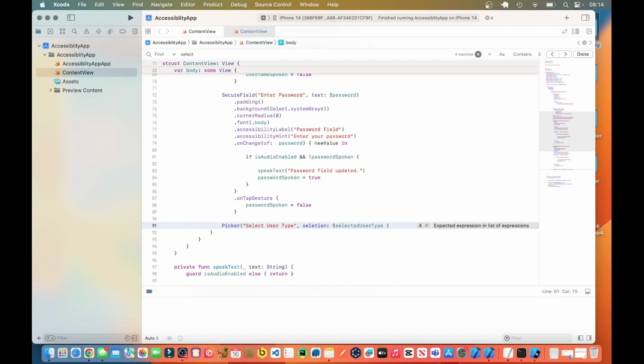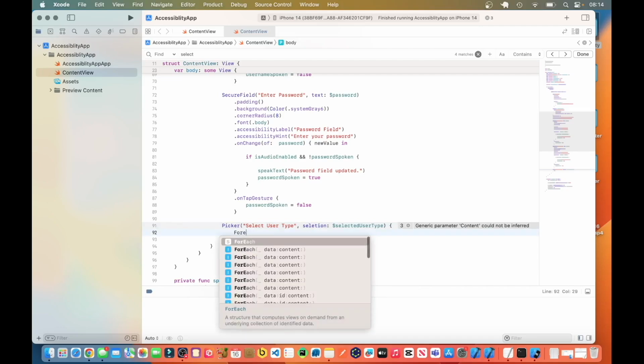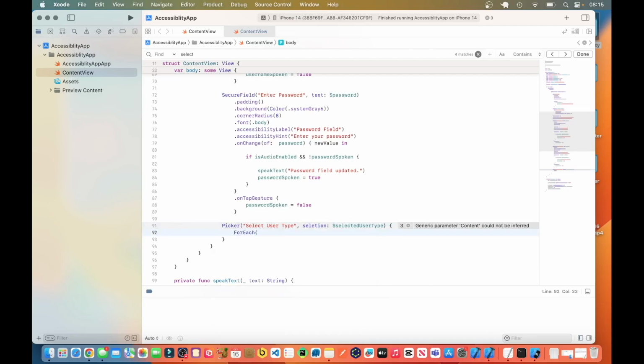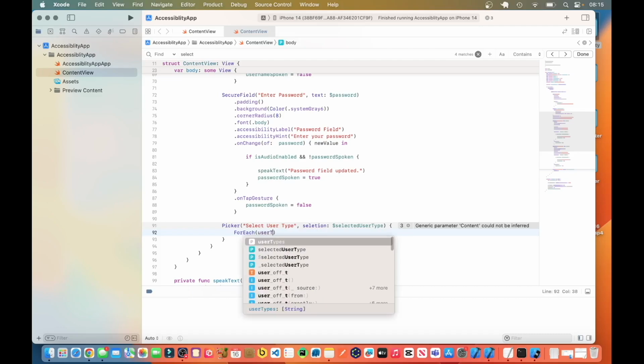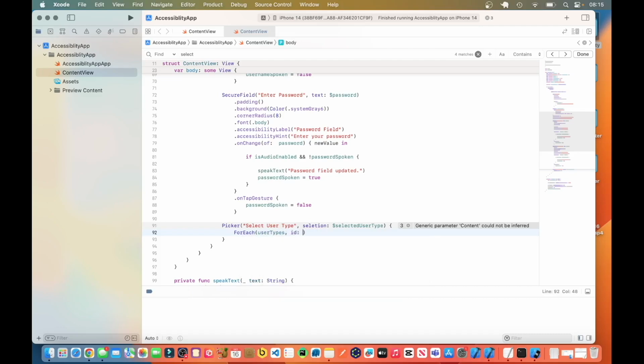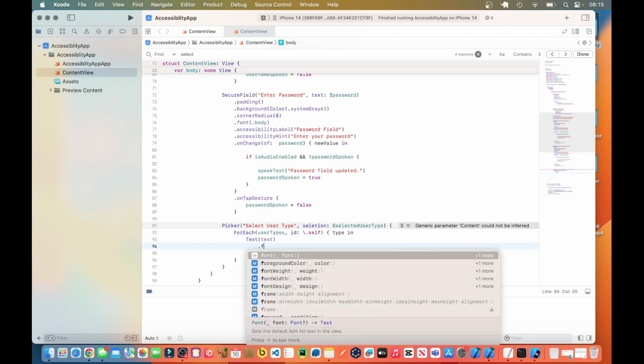And this will be the user type selected by the user within the selected user type variable. And then we loop through each of the user types, give each of the user types an ID, and then we display the user type within the picker.